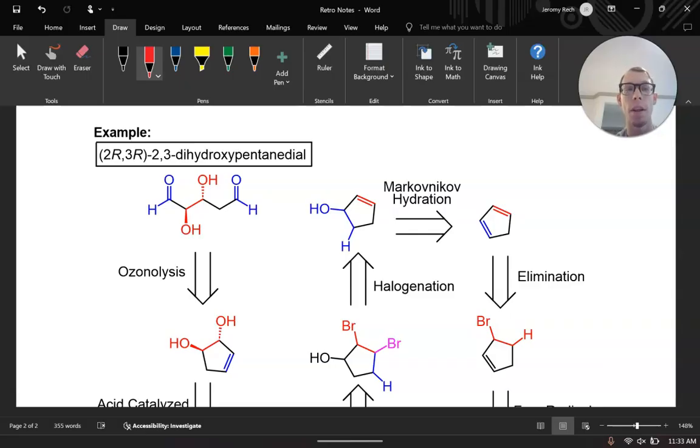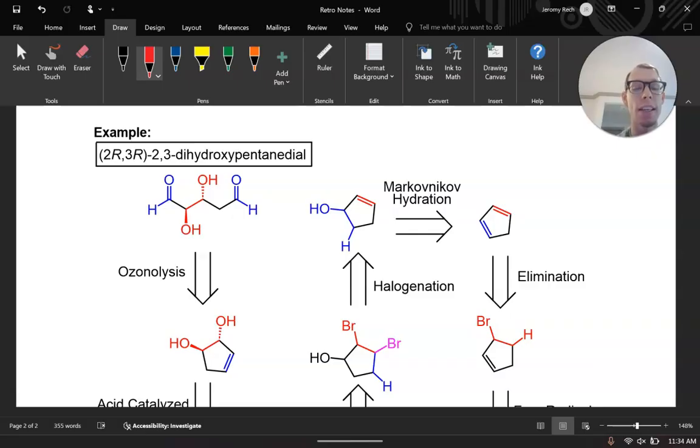That's if I use my O3. If I use stronger conditions like permanganate, it would make two carboxylic acids. So thinking in the opposite direction, I could combine those two blue groups into a double bond and then have a 5-membered ring here with my two alcohols with my defined stereochemistry.